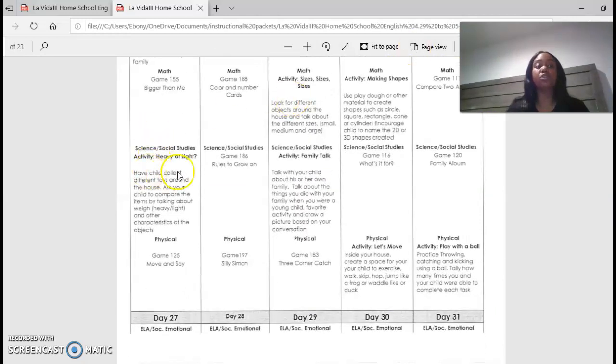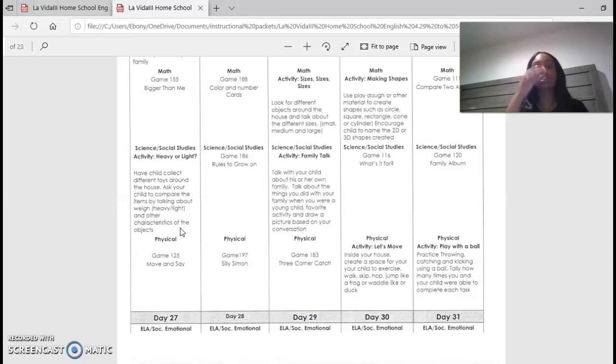Now for social studies, you can have your child collect different toys around the house. Ask your child to compare the items by talking about the weight, heavy, light, and other characteristics of the object. So you can ask, is it heavy, is it light, maybe have a car. This car is faster or slower.